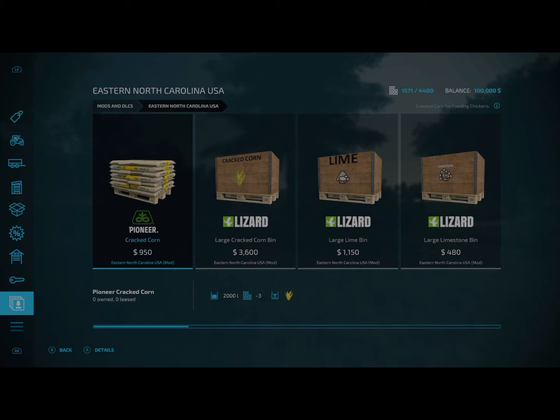You're paying 950 bucks for this. Oh wait, no, corn bin. Yeah, so it's the same product. Sorry, I'm just noticing this difference here. So might as well just stick with the small pallet here.